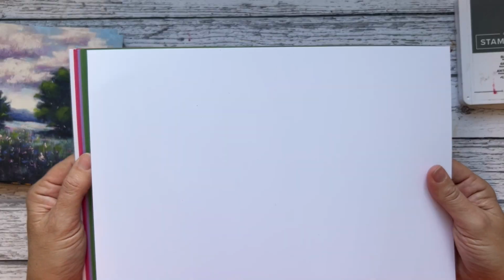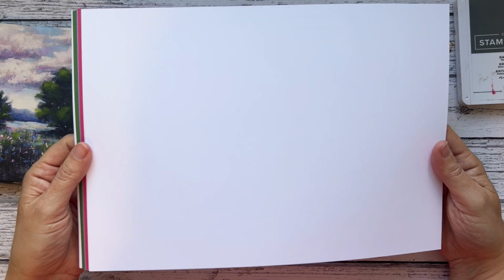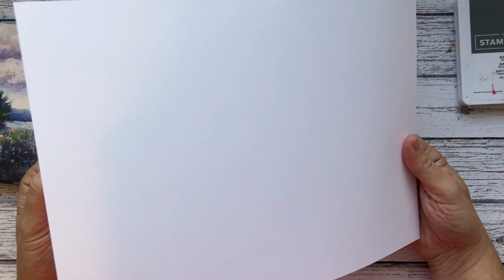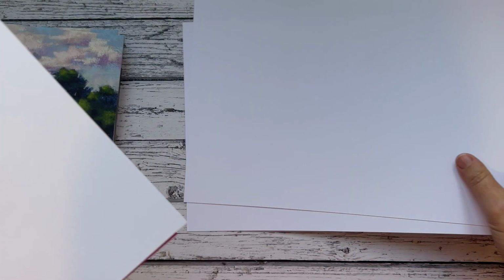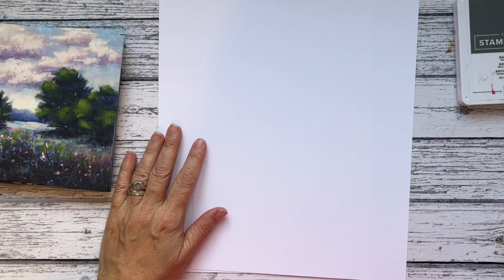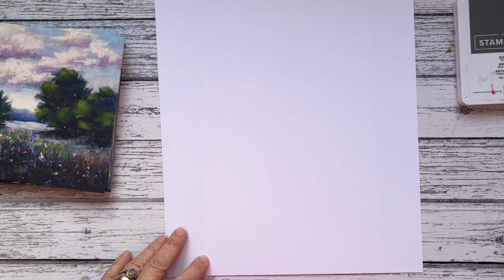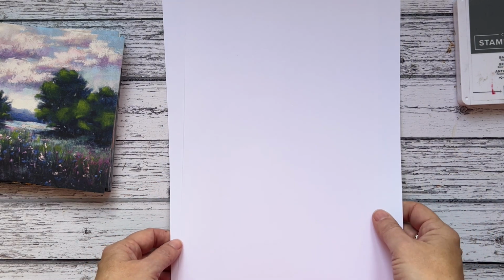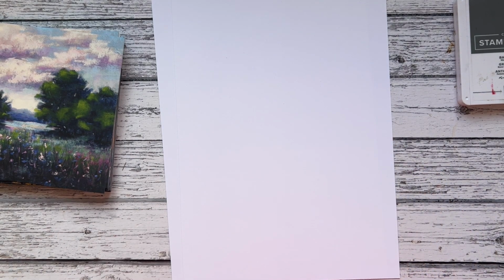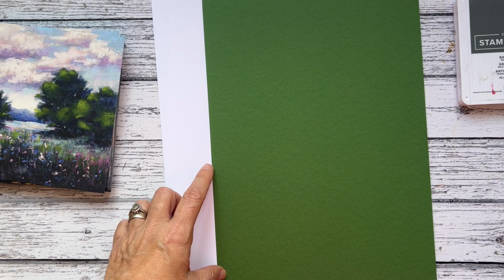So the first card we're going to make, we need to go back to our thick white, and every time you do 4 cards, you need 2 sheets of A4 to make the card bases. So I'm going to take 2 sheets of A4 out to make the card bases for the first card, although I'm only making 1. Actually, though, it's easier to make 4. So for this first one, I think I will make 4. You also do need a sheet of Garden Green for this one, an extra sheet. There's 5 sheets, so 4 of the sheets are for card bases, and then 1 is for background.